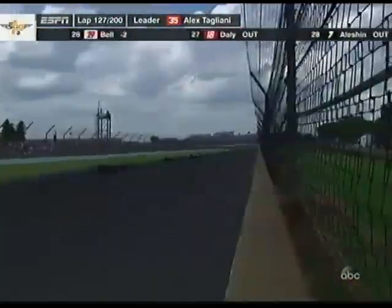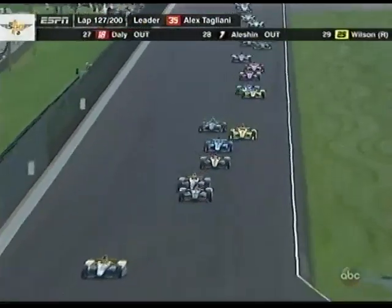Townsend Bell, the lap car, got around Tagliani, but the door was shut for Rossi. So Tagliani maintains the lead down the back straightaway. The unfortunate incident that made for a long day for Michael Andretti is actually the beneficiary of that satellite team. Alexander Rossi finds his way in second, still trying to close in on the leader, Tagliani. He has increased the gap to about 4 car lengths.